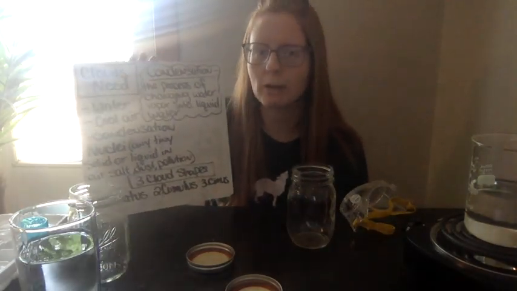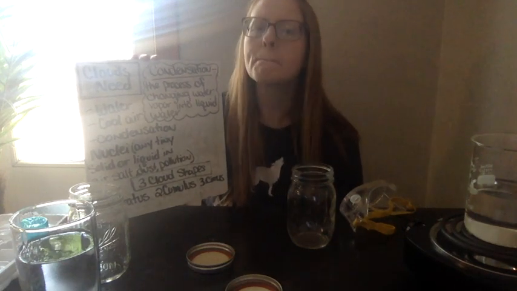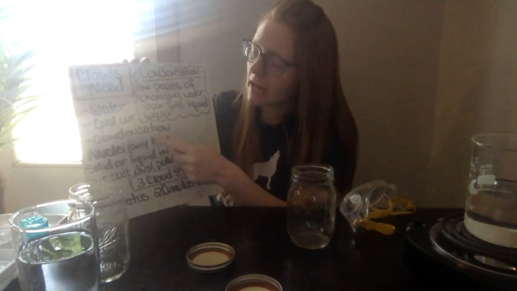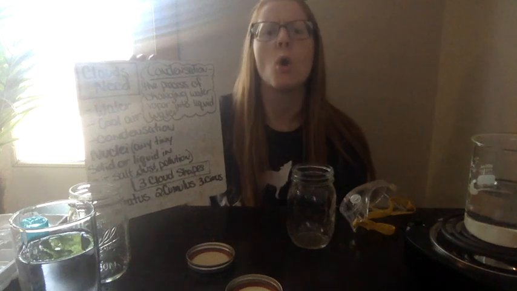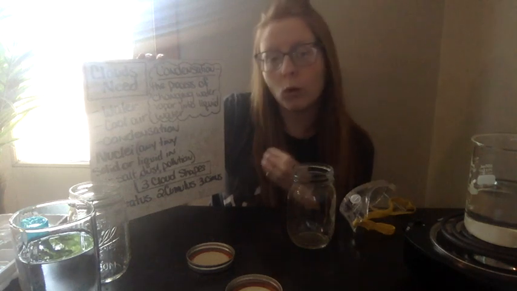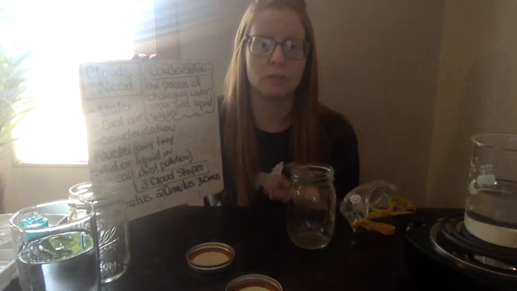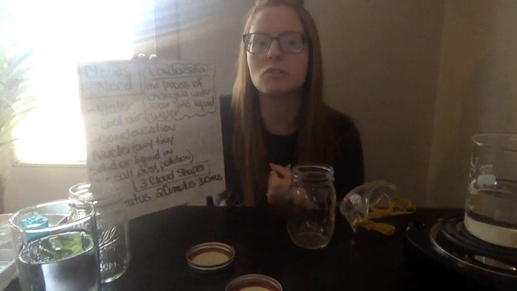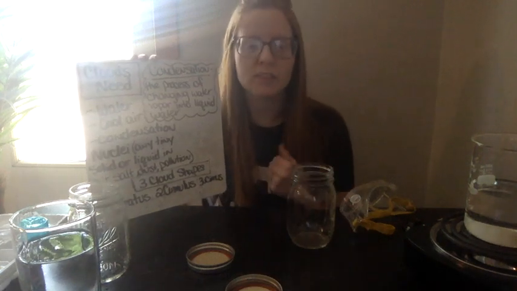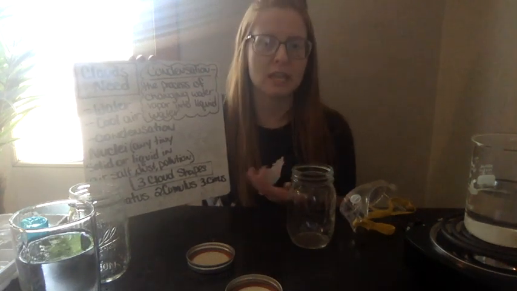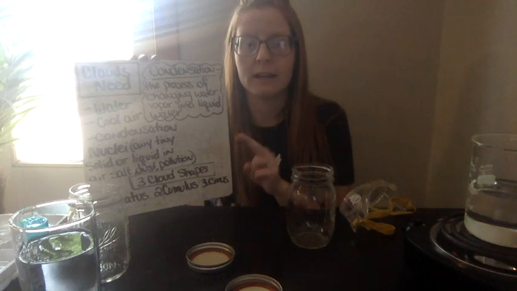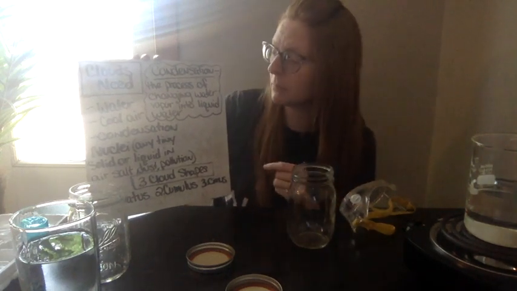So I went ahead and wrote out my whiteboard for you guys so you can have all the key information. Things that clouds need in order to form: water, cool air, condensation nuclei, which you're probably thinking, what's condensation nuclei? Well, condensation nuclei can be any tiny solid or liquid that's in the air. Some examples include salt from the ocean, dust in the air, and pollution in the air. Just a few examples of those. So in order for a cloud to form, we have to have water, cool air, and a condensation nuclei. Okay, and that's going to come into play later in this lab.